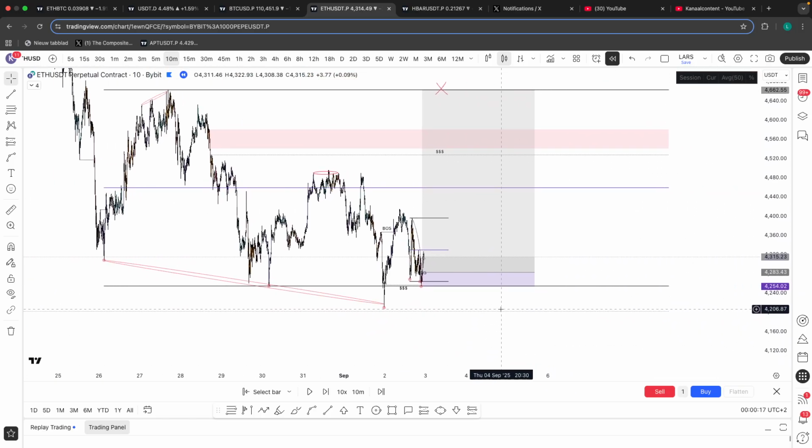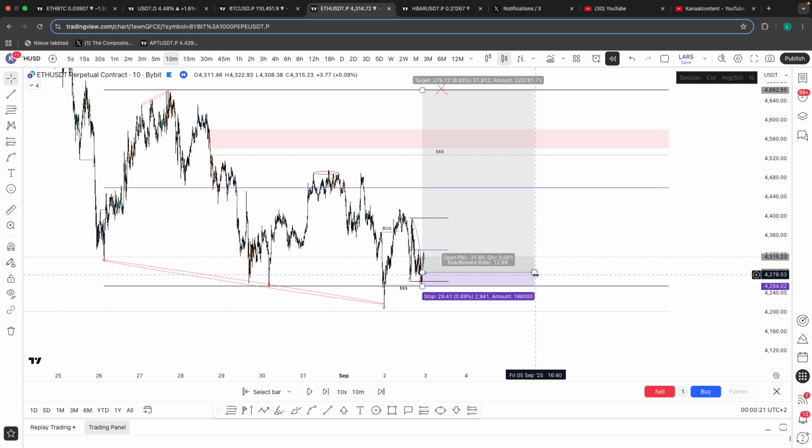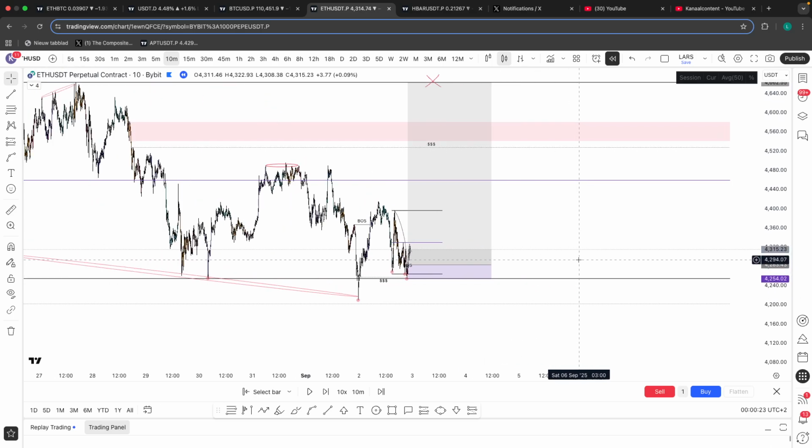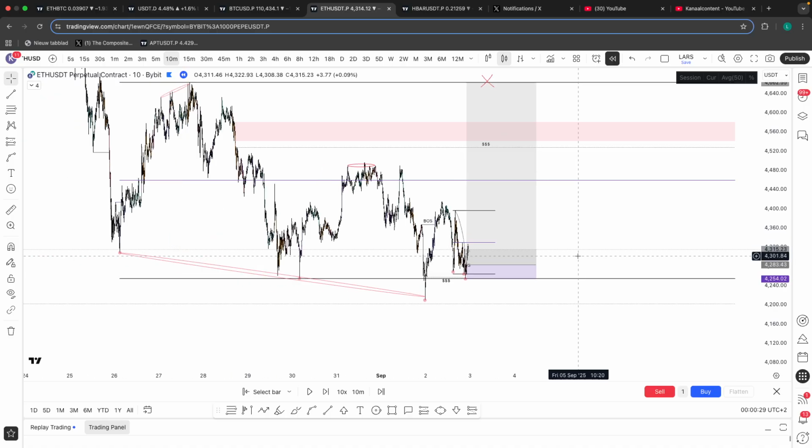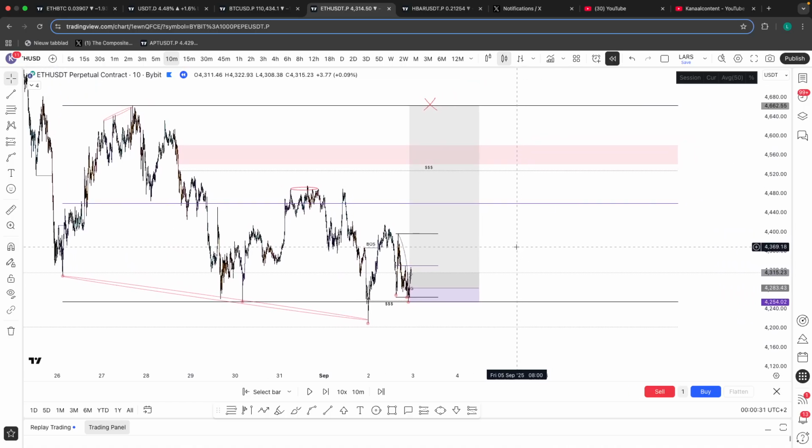However, there are a few things that you can already pre-plan while entering right here. Personally, I went to bed because I had to go to bed, and I woke up in the morning after seeing a lot of price action happening. But this was basically the entry with the target, okay? Refined TCT and TCT entry targeting the high time frame range high. And you have a lot of liquidity here.